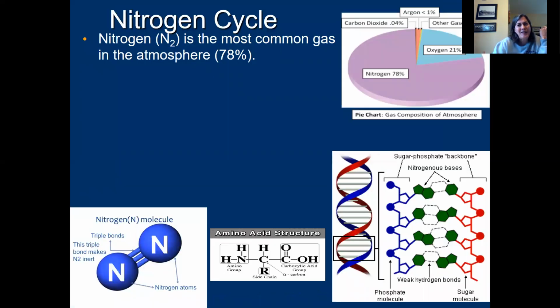So that was a long time on the carbon cycle. Let's go to the nitrogen cycle. This one is a simpler cycle. However, I find it to be more difficult because the vocabulary gets kind of rough on this one. Everything sounds kind of similar.